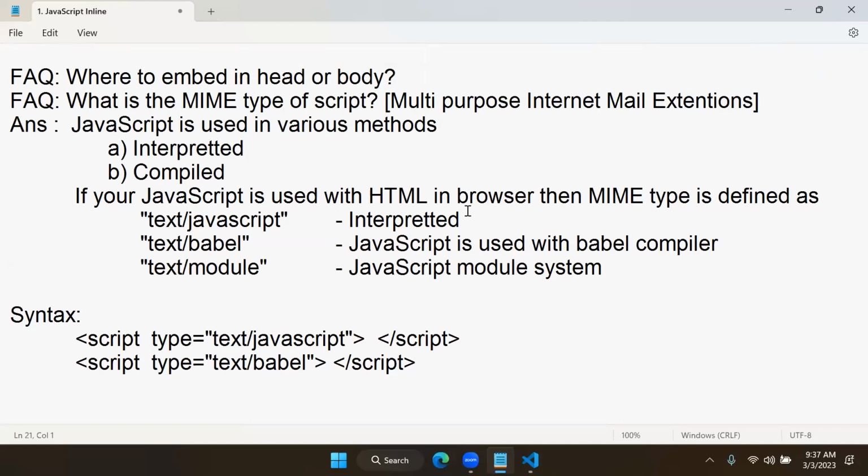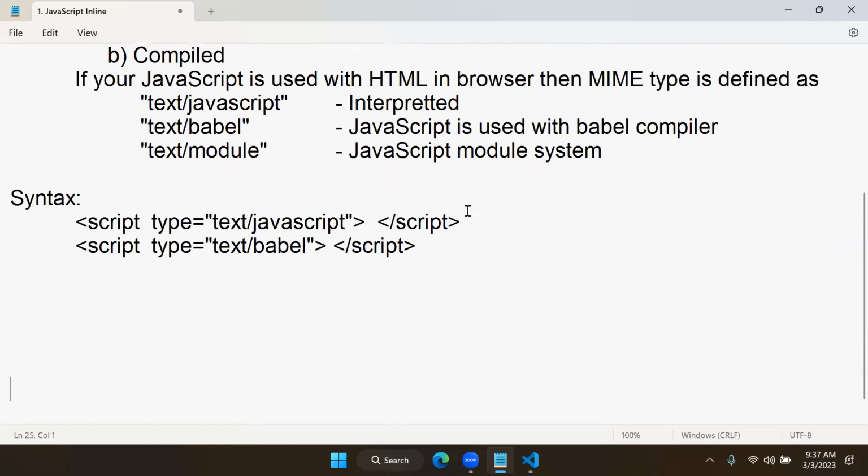So whenever you are writing a script, first make sure where you are keeping the script. Is it in the head or in the body? You can embed in the head or you can embed in the body. Second, make sure that you mention the MIME type. The MIME type is JavaScript or module or Babel, whichever MIME type you are using.